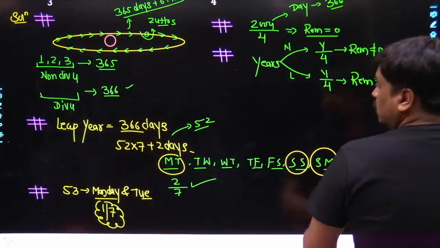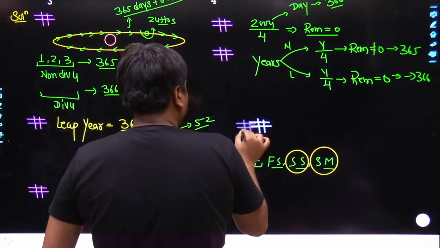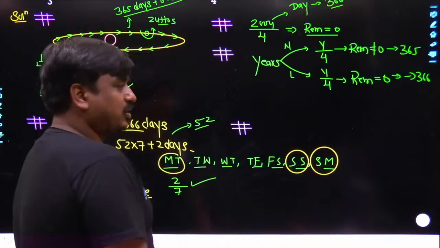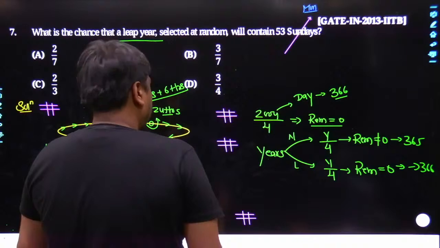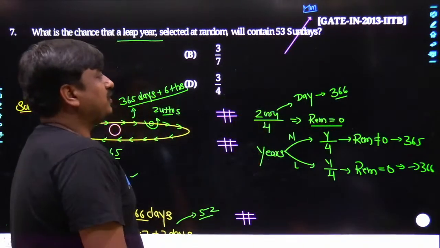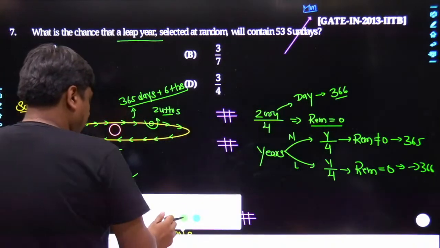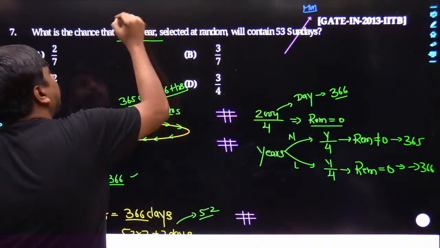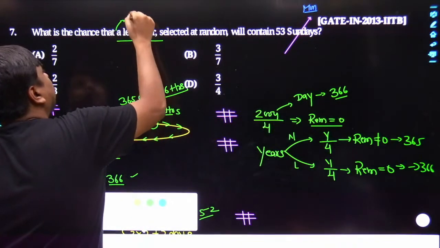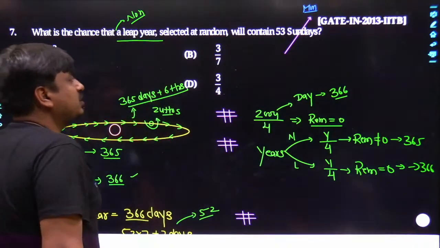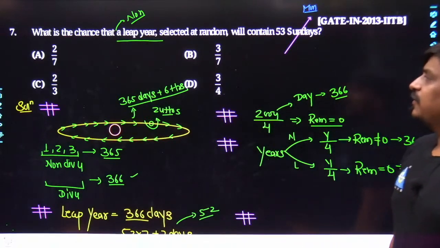Yes. And similarly, in the same way, they could have asked, what is the probability? I would like to ask each one of you. If they change this problem a bit, nothing has changed. Still you are in search of 53 Sundays. Now they are referring to the year as a non-leap year instead of a leap year. May I know what would be the possibility that you would have 53 Sundays?